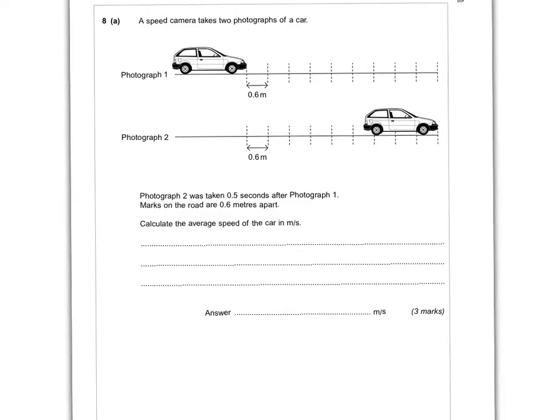This next question is talking about, eventually at the end of the question, the speed of a car. So it's very important to know your formula for speed, and that is that speed equals distance over time. You may have learned a little triangle kind of pyramid thing in physics. Just as important to understand that speed is distance over time.